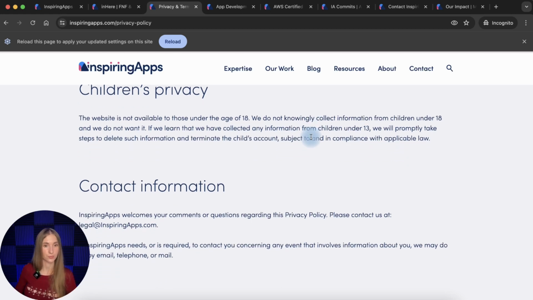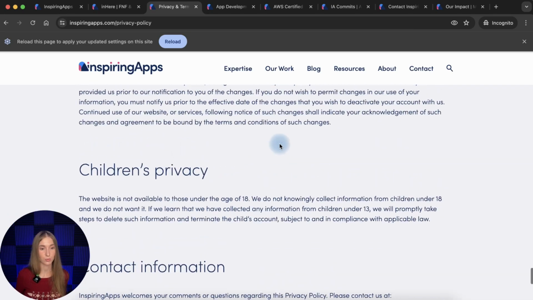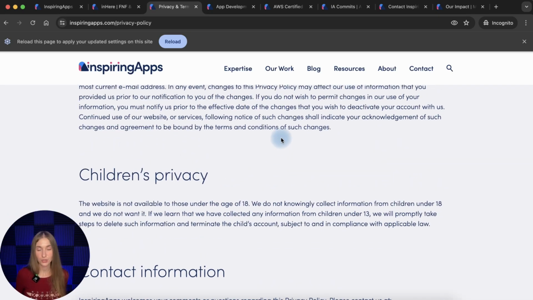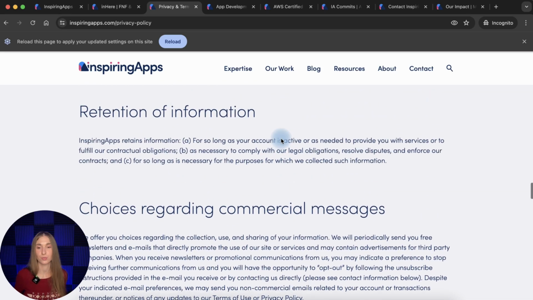And contact information. This is actually the information that we have already explored, and this is really another important section which every privacy policy shall contain. It usually provides your users with a variety of contact tools by which they can contact you, send questions and inquiries, and for sure by which they can realize their privacy rights. So this is the end of the privacy policy. It means that we have explored all moments and we understood all privacy mistakes and all privacy points which I would suggest to improve.